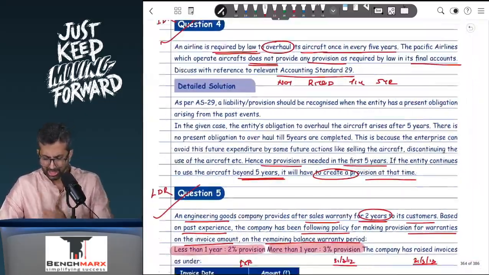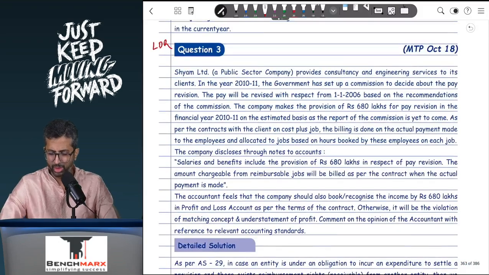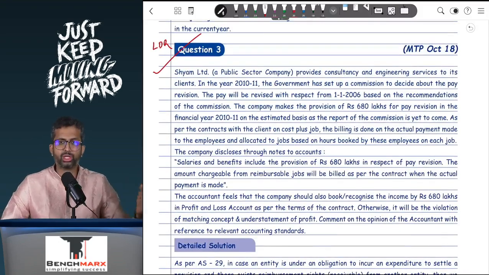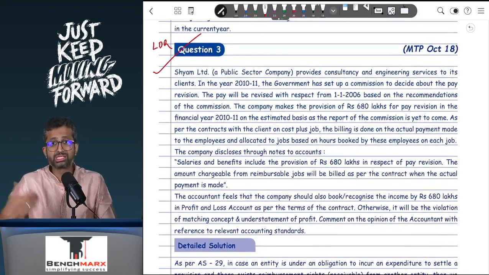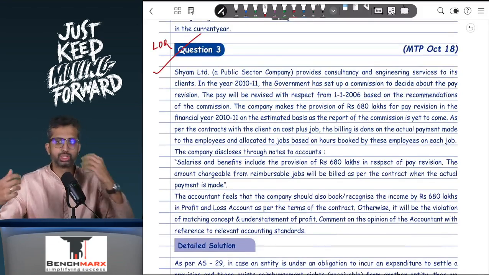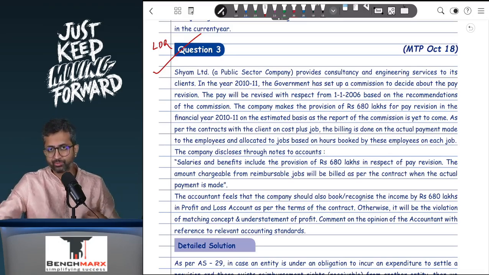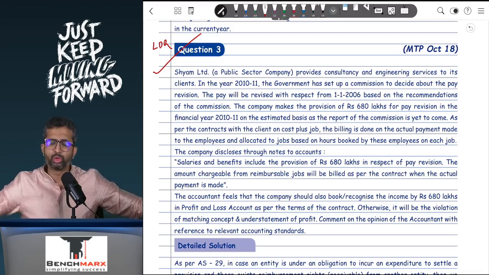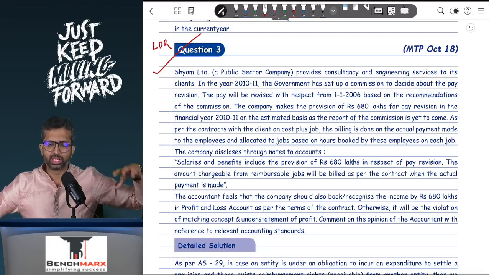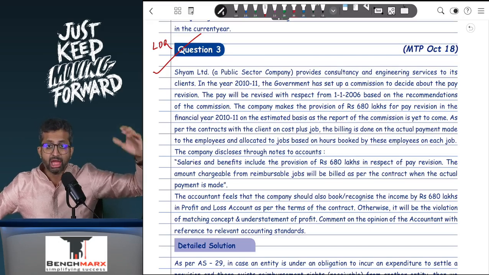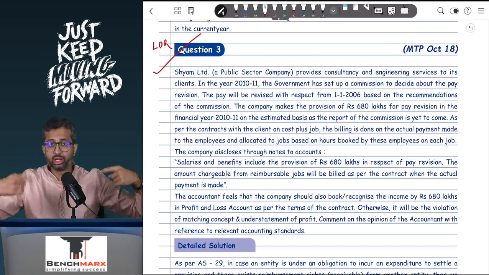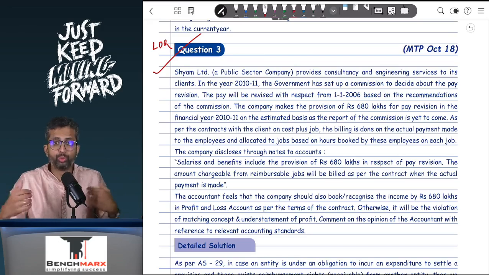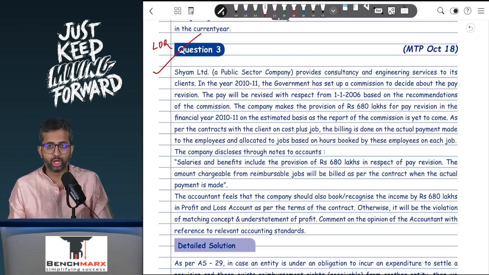Now on similar lines, there's a question number 3 which we said we will do later. Now we will review this. Over here what was happening is there would be a sale that you were doing to my customers, and to my customers I was charging money on a cost plus profit margin basis. So if I have incurred 100 rupees of cost, 100 plus 10%, 110 I would bill. Now what happens is you are a public sector undertaking and the government, let us say, has required you to pay your employees 150 rupees instead of 100 rupees.